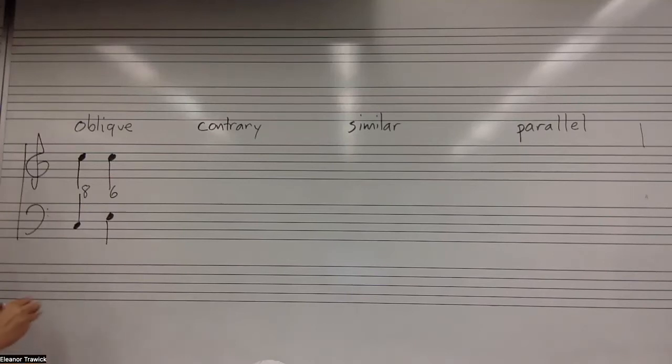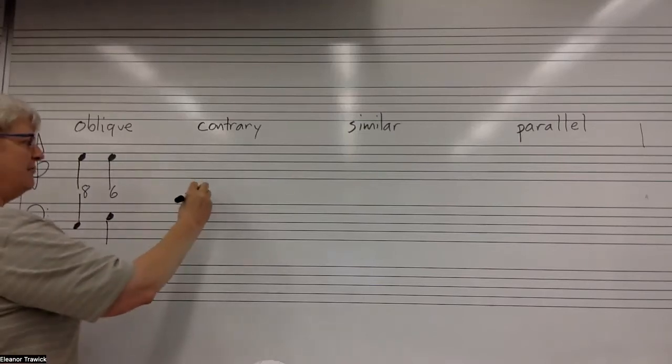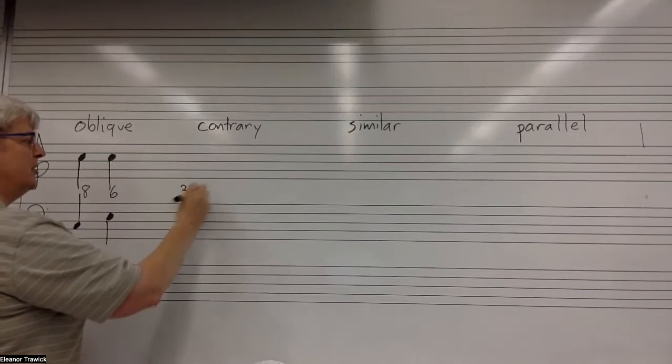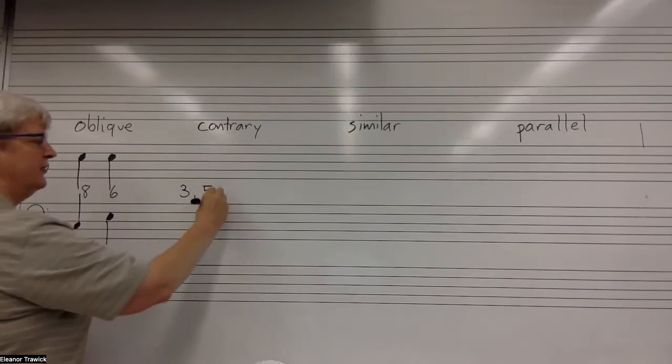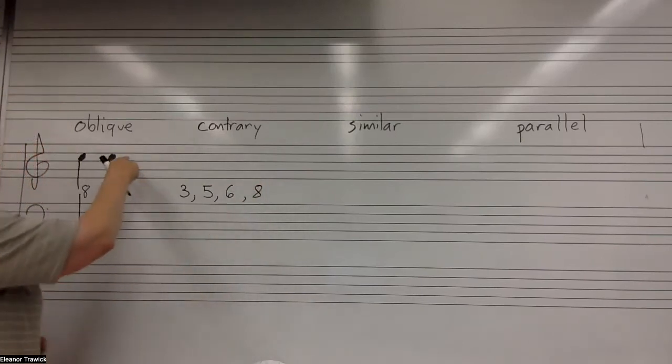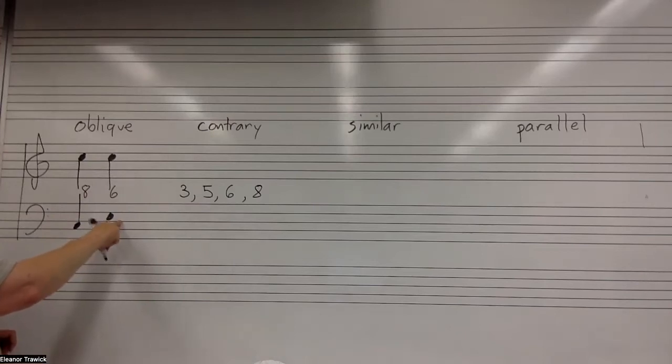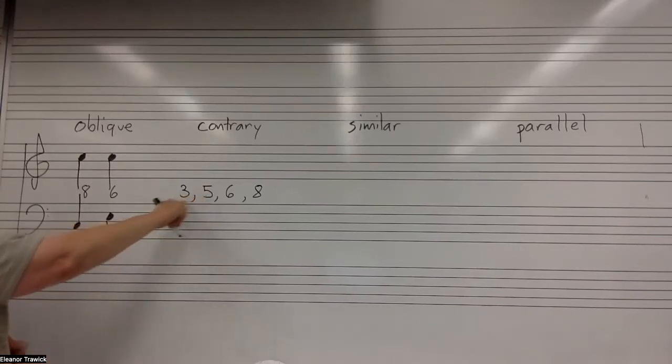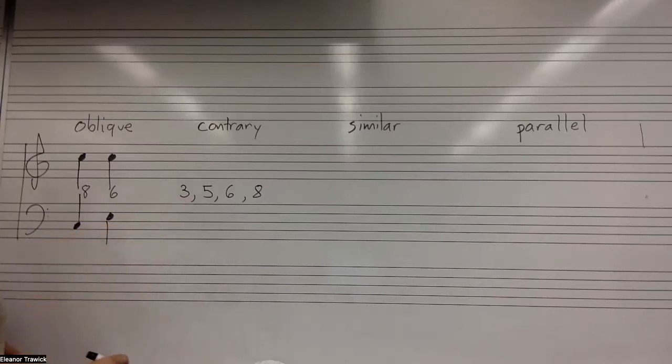For the time being, we will be only using consonant intervals. So the intervals that we will have between our notes will be thirds, fifths, and that would be perfect fifths, sixths, and octaves. And because we're talking about a soprano voice and a bass voice, those voices are not ever going to be in unison. The closest they'll be to each other will be a perfect fifth. So in fact, when we say that the notes are a third apart, what we're really going to mean is that they're a 10th apart, but we represent the compound interval as if it's a simple interval.